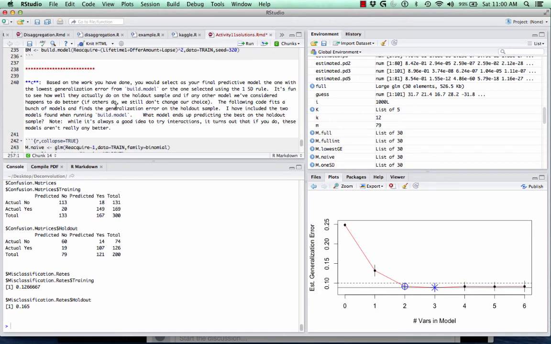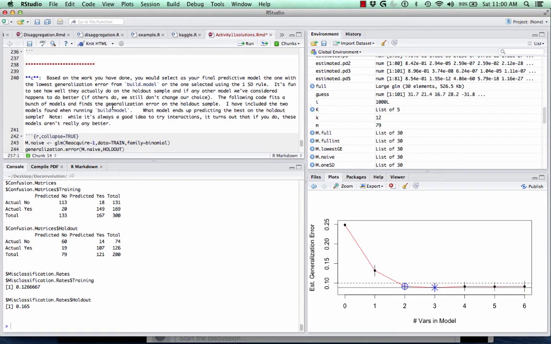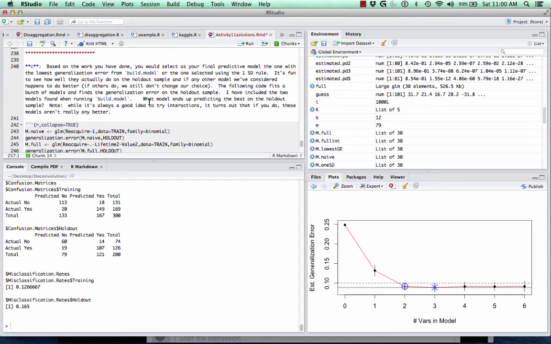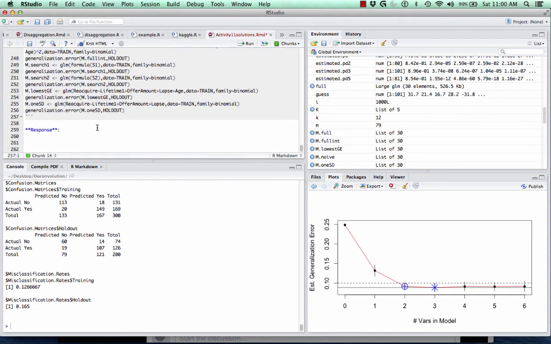All right, so we ran the following code. We found the estimated generalization error on the holdout sample. What model ends up predicting the best on the holdout sample? Well, it turns out it's the one that had the overall lowest estimated generalization error when we ignore the two-way interactions. Now, I haven't given you the code that actually fits the model that has the interactions in there.